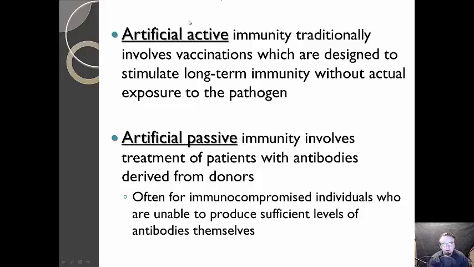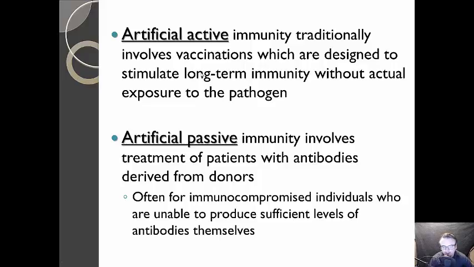Now, artificial active is a way in which you can trick the body into developing memory cells. And the example here is a vaccination. Really, a vaccination is artificial active immunization. So what you do with the vaccine is you take a little piece of the pathogen and you separate that from the entire microbe. So you're basically going to kill a microbe, chop it into little tiny pieces, and then inject that into the body so that you only have the antigens floating around, not in the intact form.